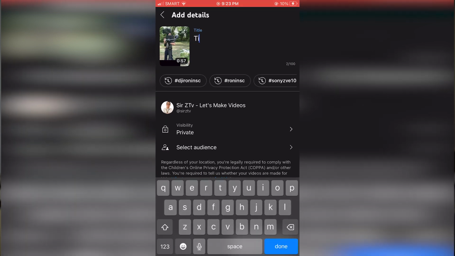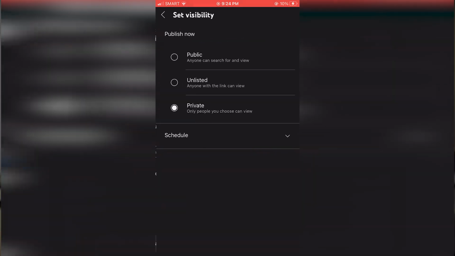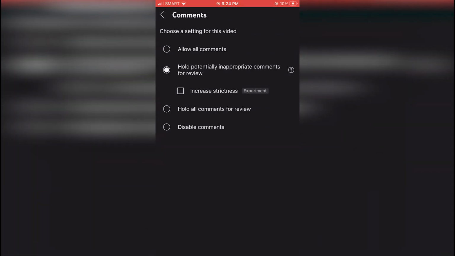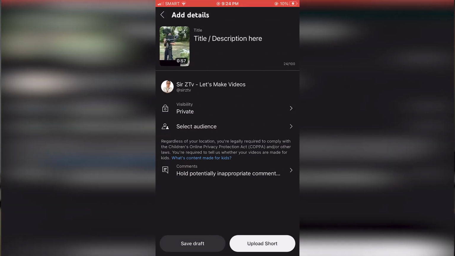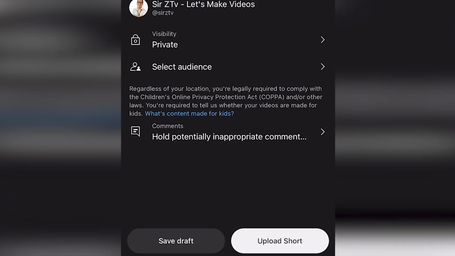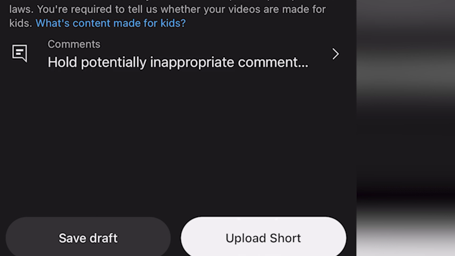This is where you will start setting up your YouTube short for posting, like adding a short title, setting the visibility, selecting for whom this short clip is for, and changing the comment settings. At the lower part of this page, you are given the options to save this short vertical clip as a draft that you can go back to and edit, or go straight to uploading it for public viewing as a YouTube short under your channel. So if your editing is good to go, click upload video and you are done.